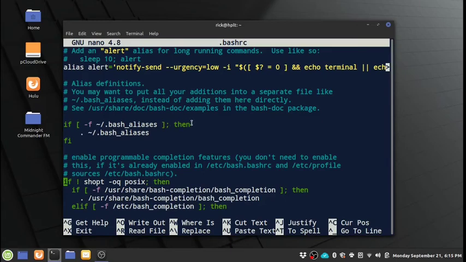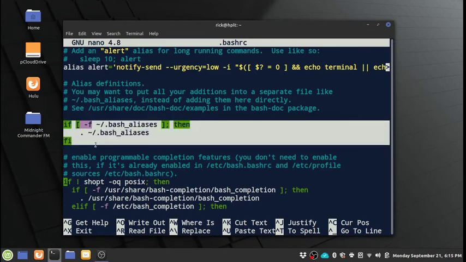The other thing I want to show you in here: Linux Mint comes with this set in there. What this does is, if this file exists, run it or import it into here to be run, so to speak. You sometimes will see a dot there. Some systems will use source, and then the file name of the batch file you want to include in here.